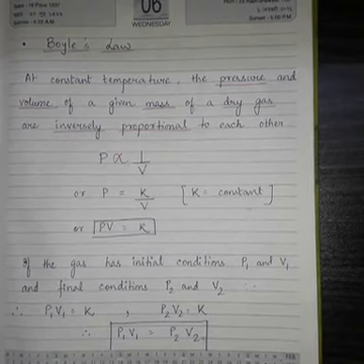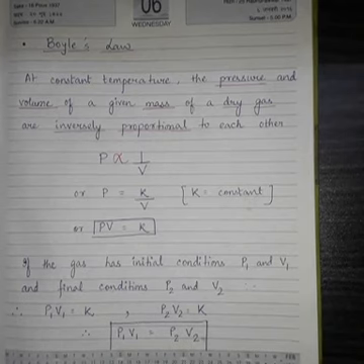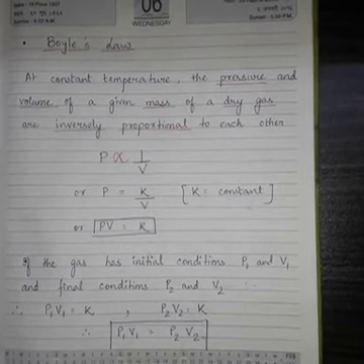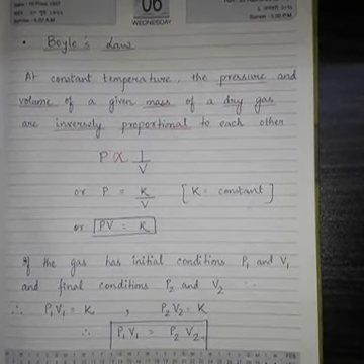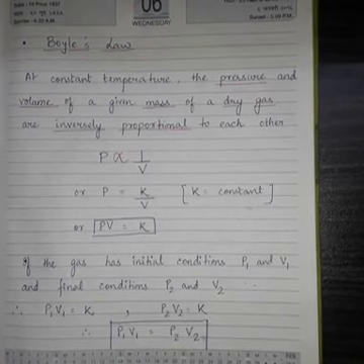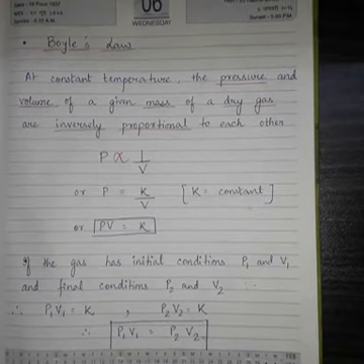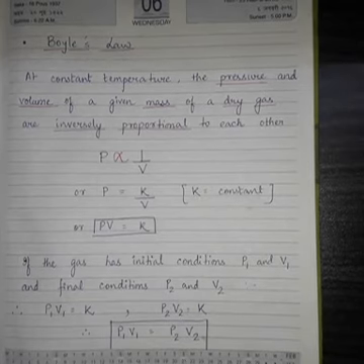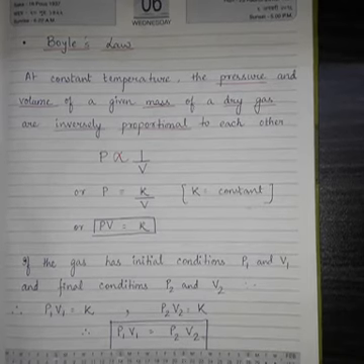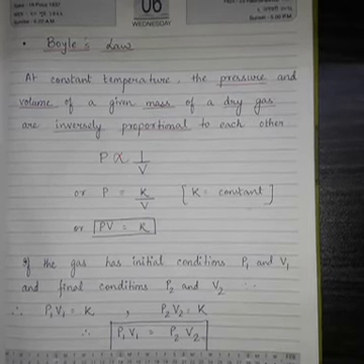Now let us move to further parts. If the gas has initial conditions P1 and V1, now what exactly do we mean by this? What I mean to say, students, is that suppose you are taking up a particular gas and the first pressure and volume is something. Suppose the first pressure is 1 atmosphere and the first volume is maybe 5 liters. And at constant temperature, a change occurs in the gas and its pressure and volume changes. So how do we formulate the Boyle's law equation?